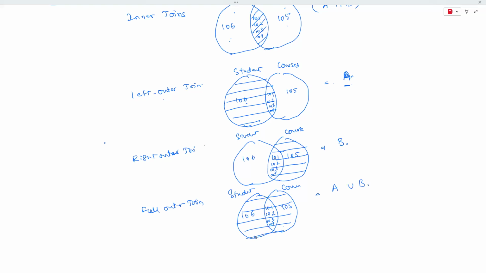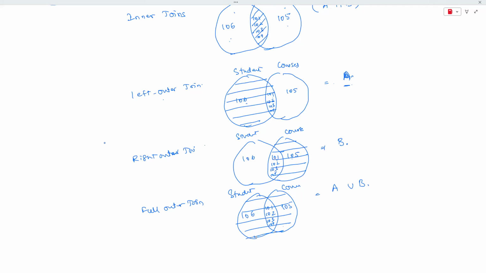So once again, inner join is only A intersection B. Left outer join means all the data from the left and only the matching data from the right. Right outer join, all the data from the right, but only the matching data from the left. What is full outer join? It is all the data from both left and right, which is indirectly A union B. All data from both the sets. Only the data from set A is left outer join. Only the data from B is a right outer join. And only the data which is common between A and B, that is what we call inner join. So inner, left, right, and full.